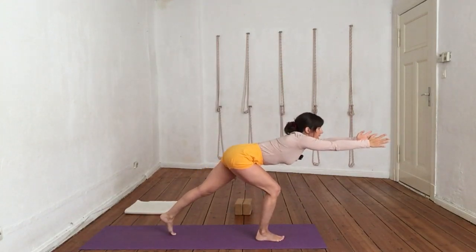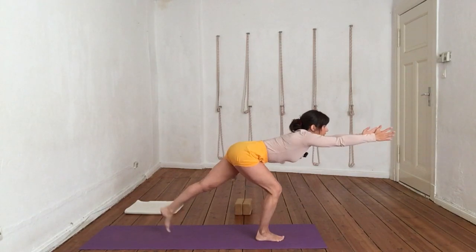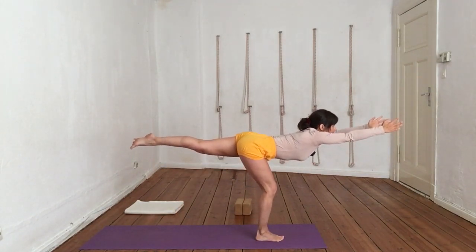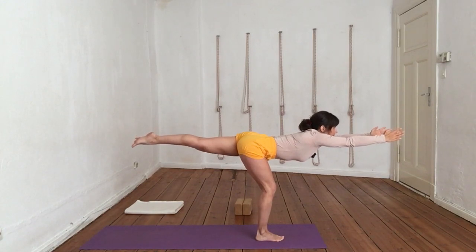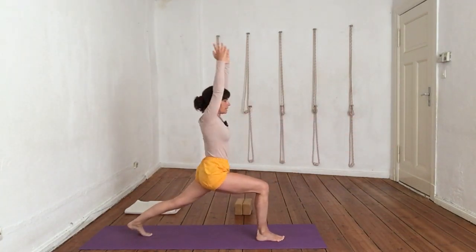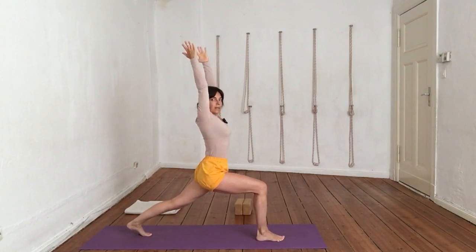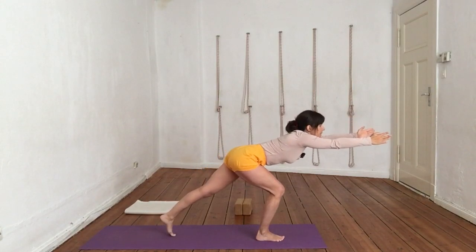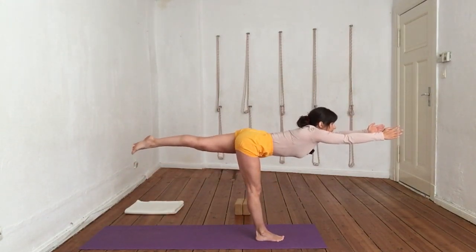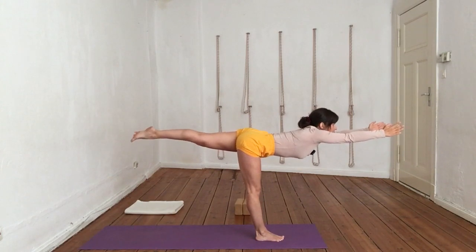Once more, shift the weight forward. Keep the bend in your right leg. Keep your right outer hip strong. Lift your left leg up. Parallel. Reach the arms and the foot. Back to Virabhadrasana I. Arms up. Last time, forward. Lift your left leg, and now when you have the energy, you straighten your right leg. Arms forward, both legs strong.